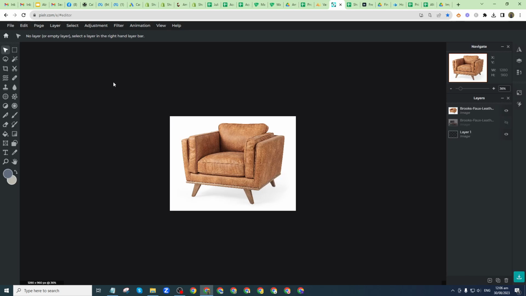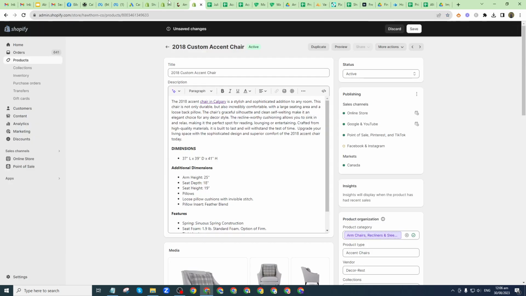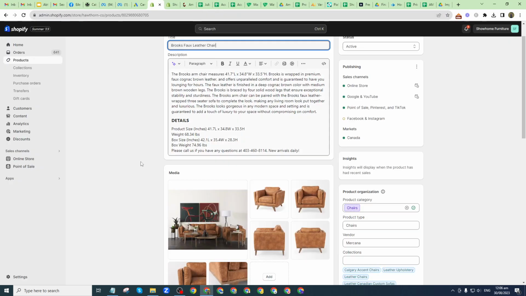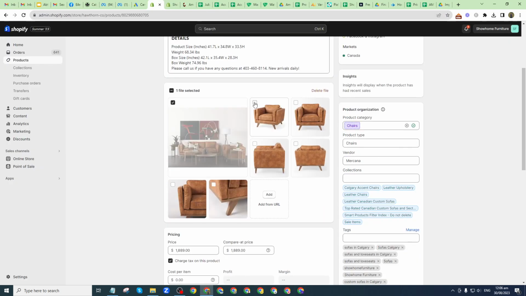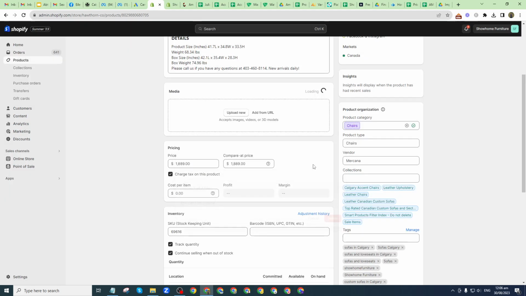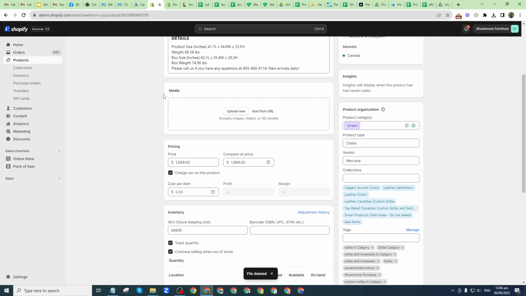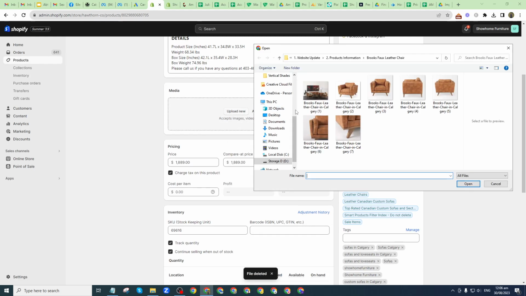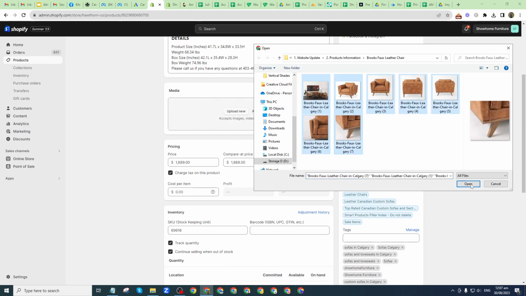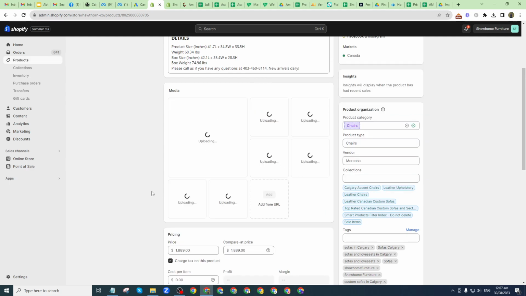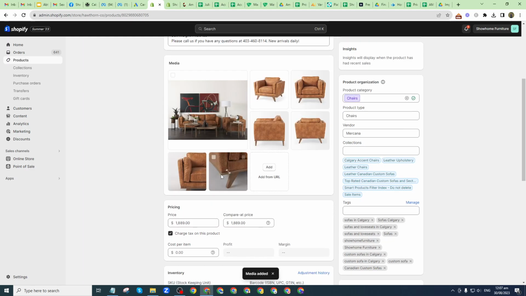Alright, so after resizing and then renaming to the correct format, you're going to upload that to the product. So I'm just going to delete these images here since they are not following the best practice for the images. And then I'm going to upload this here with the correct file name and then the correct size for the first two images. So I already added this one.